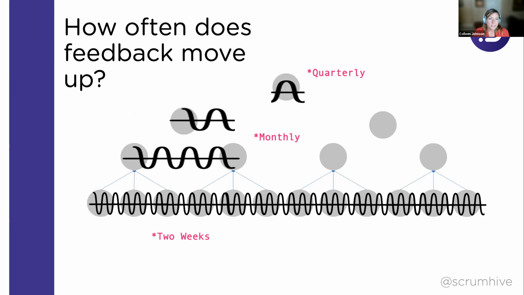So how often does your feedback need to move up? This is going to be a different question for every organization, but my challenge would be to move to more frequent. There are lots of tools out there now to do these online, to make these a lot easier with everybody distributed. Have your system level monthly. Move away from the quarterly ones.